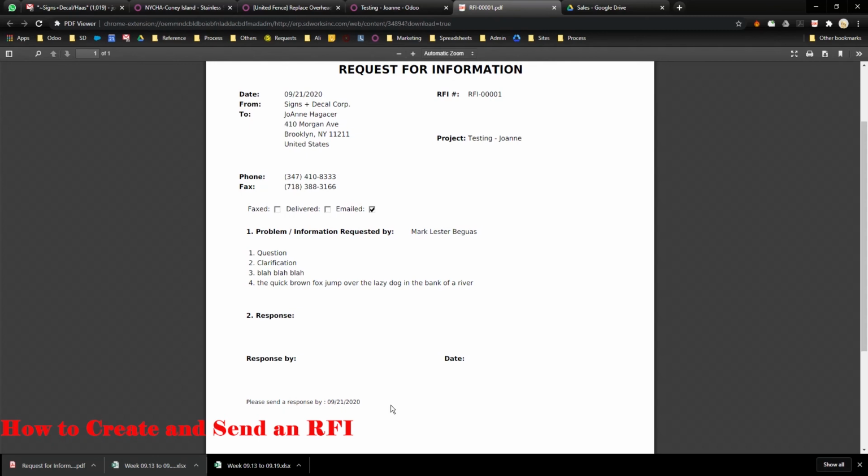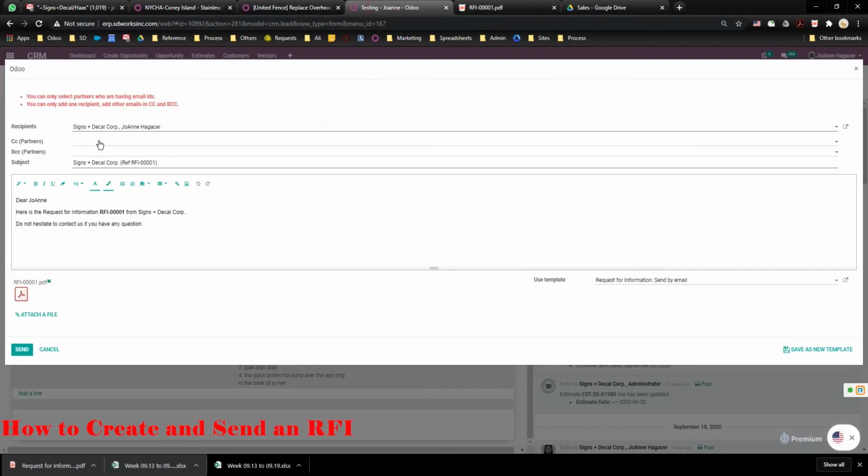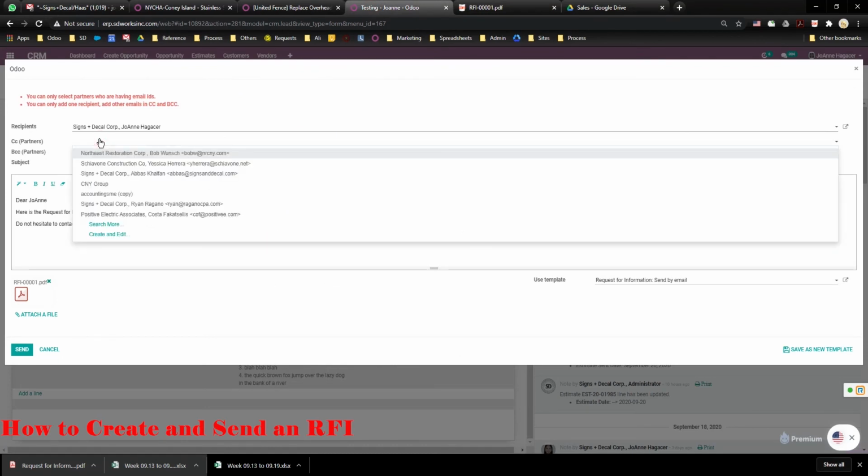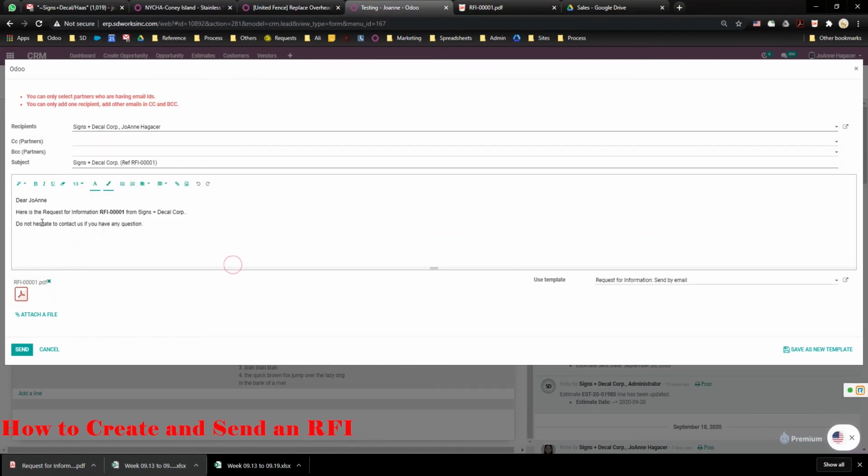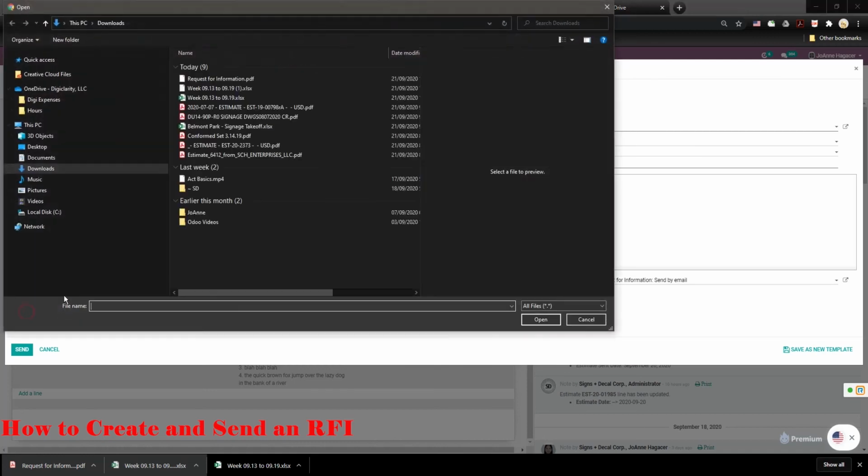You can CC anyone, and you can also change these wordings if you want to say thanks. And you can also add an attachment if this is an issue of a drawing, or a model, or whatever information would help the GC identify what our question is. So you can add that in there.